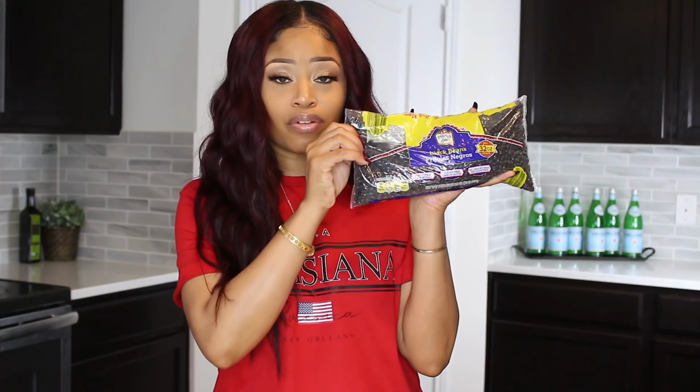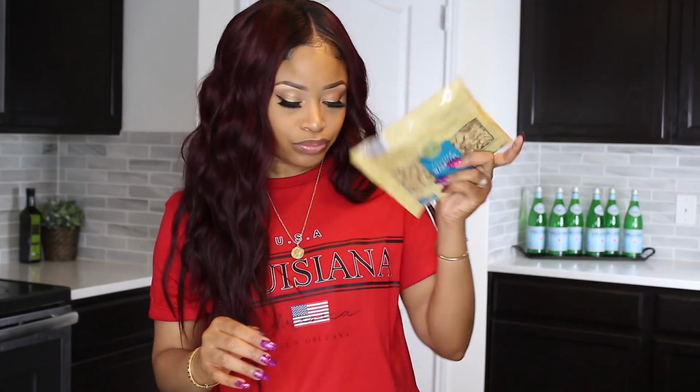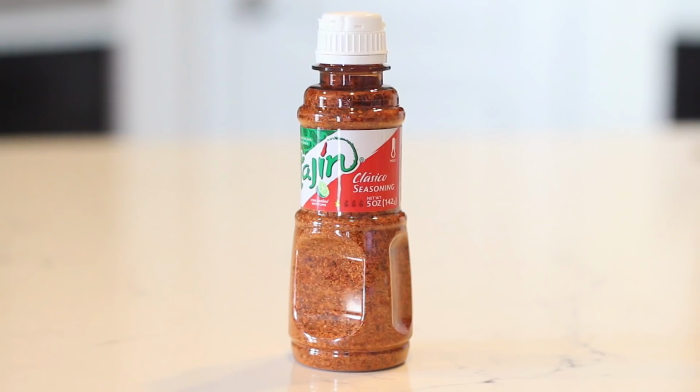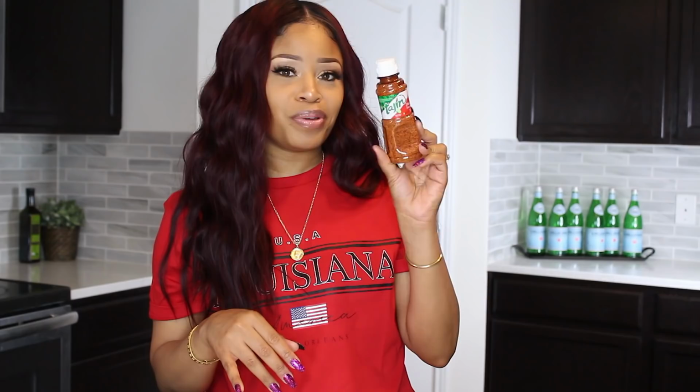So I got a bag of black beans. And I also got a bag of chopped walnuts. So that's going to be my filling for the tacos. And to season it up, get it nice and flavorful, I picked up this Tajin Clasico seasoning. This was in the taco section. So I figured this would be really good to season the mixture.